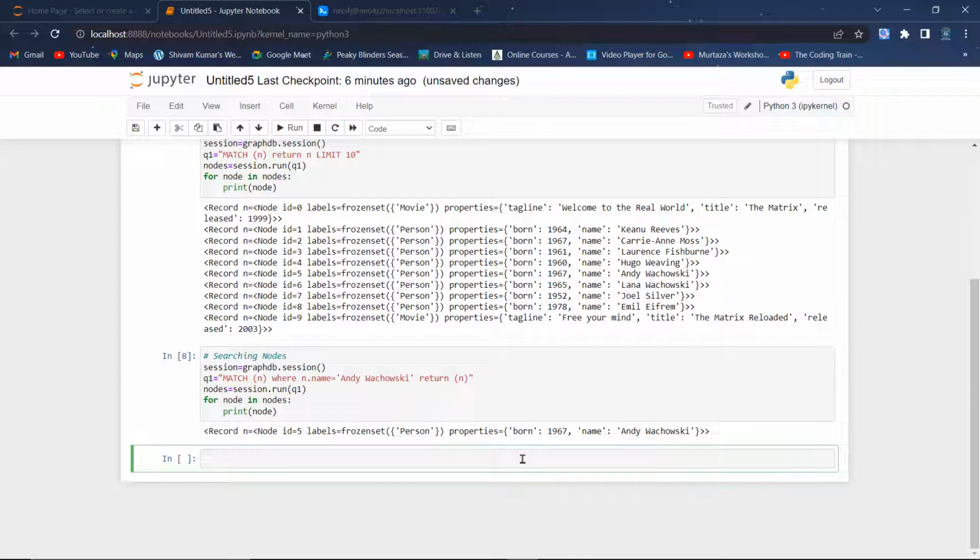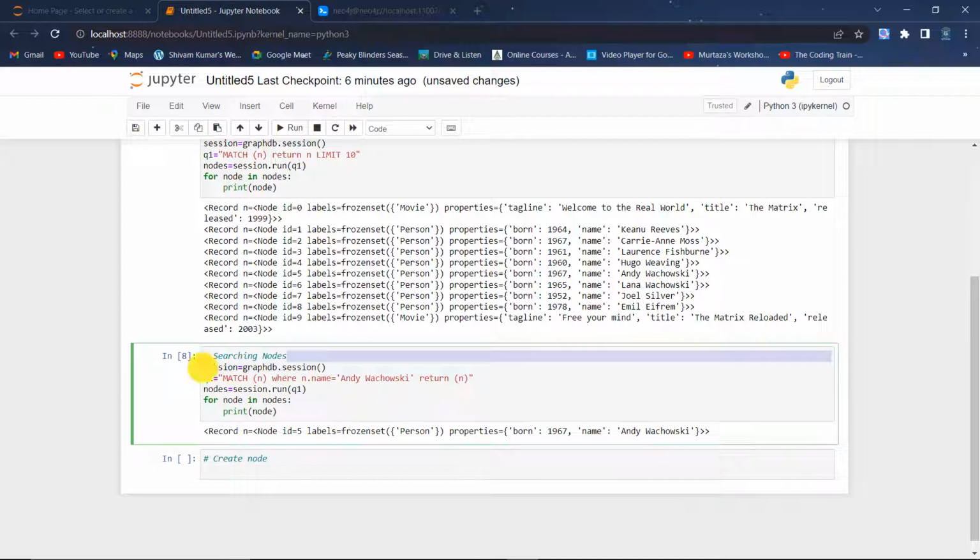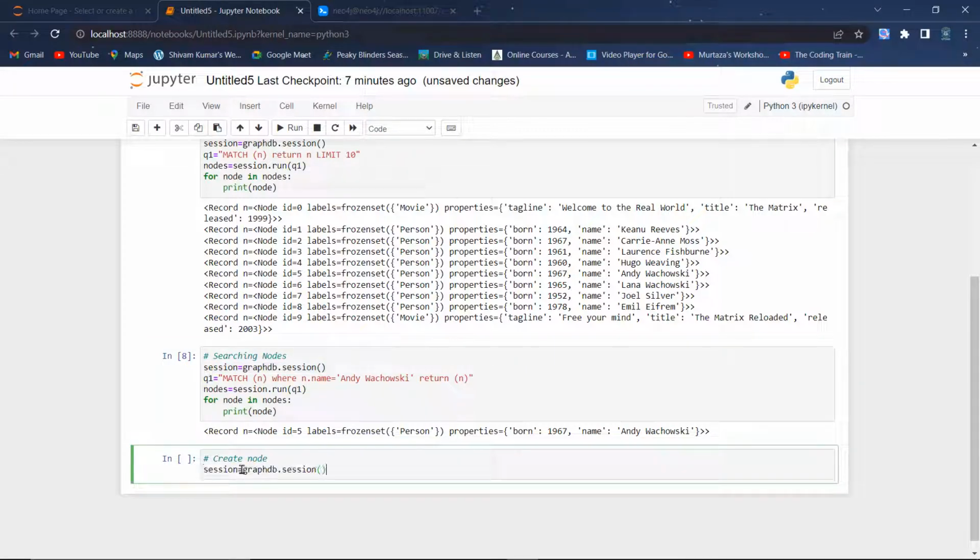Suppose I want to create a node with a particular label, so I'm going to again start a session.